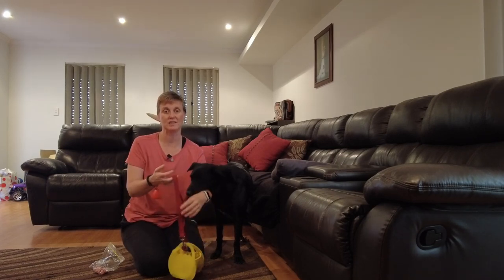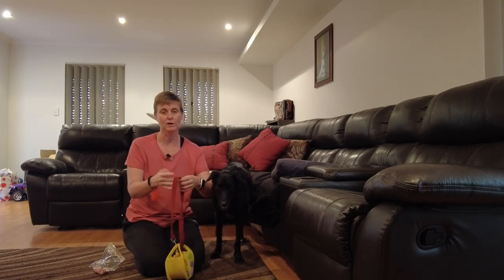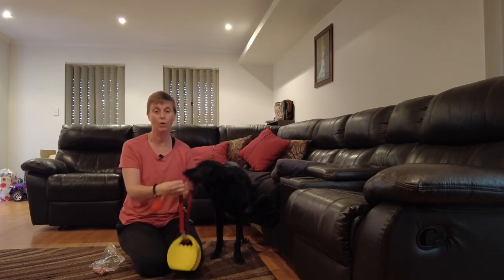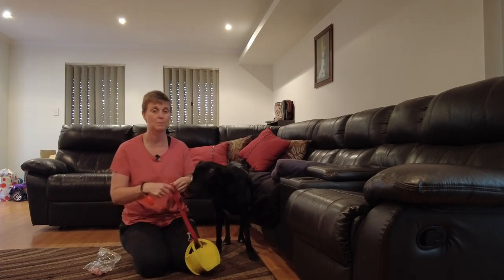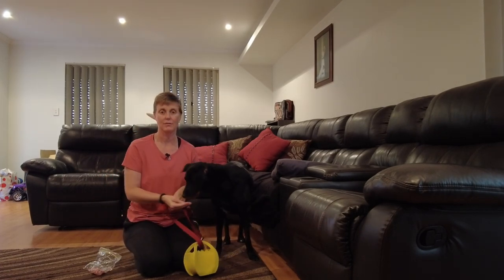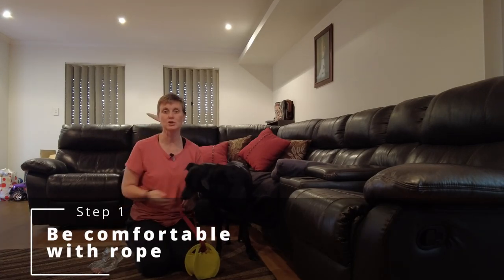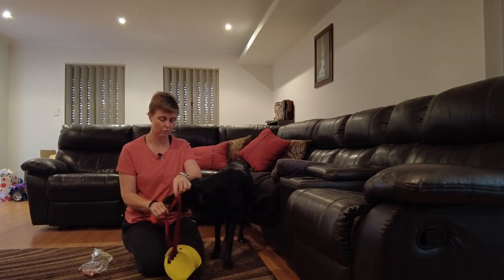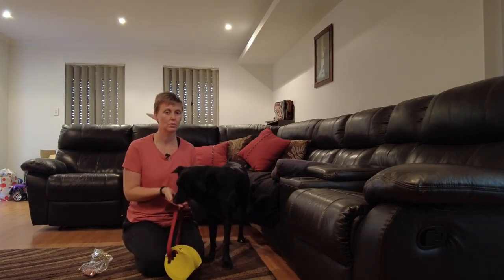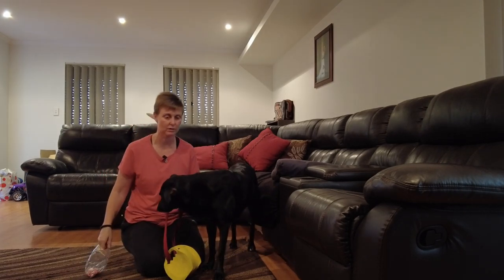The idea is just getting your dog to perform a few tricks together — we're chaining and linking behaviors. First of all, having them comfortable holding on to a rope. This is the first stage: we simply want your dog to touch the rope, yes, reward; getting used to the feel in their mouth. We're wanting them to hold it for an extended time — this is the next progression.